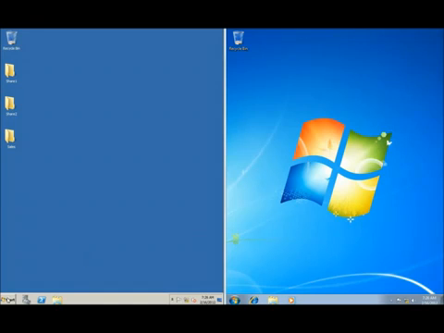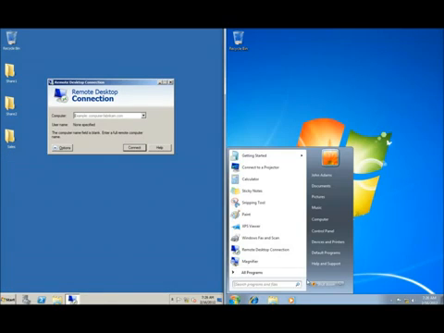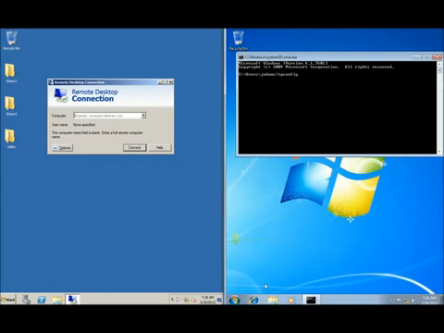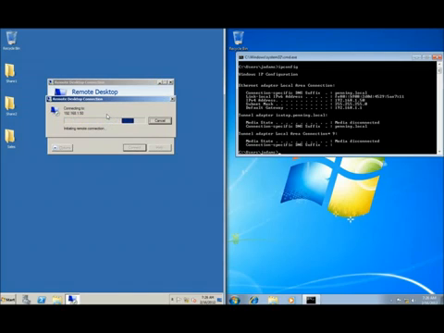What I mean by that is if I try to go ahead and open up the remote desktop connection and I try to remotely log into this computer. So I'm going to go ahead and use the IP address. So I'll just type in the cmd ipconfig, hit enter, and I can see the IP address of this computer. And if I try to remotely log into it, type in its IP address and hit connect, I'm going to get an error message saying that it's not going to be allowed to be able to connect.